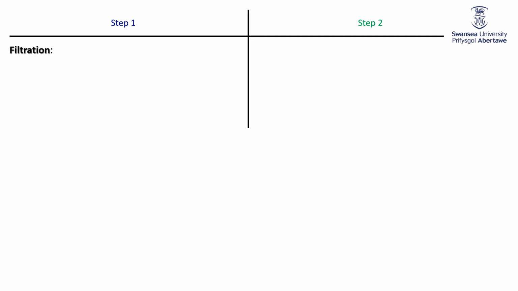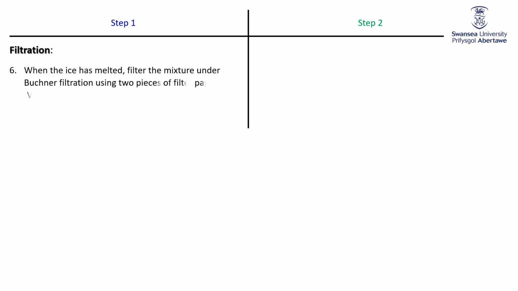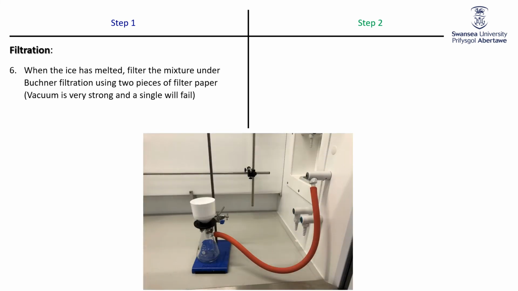So now the next step is to separate that white solid from the yellow solution, which we do via filtration. Unlike what you might remember from your school days where you did gravity filtrations, we are going to be doing vacuum filtrations. So you set up this. You take a thick-walled filter flask and clamp it. You then connect a heavy-duty rubber hose to the vacuum tap that is in your hood. You put this little rubber disc in, you put the filter funnel in there, put 2 pieces of filter paper in there and wet them down with a little squirt of distilled water. Turn the vacuum on, it will suck it down.